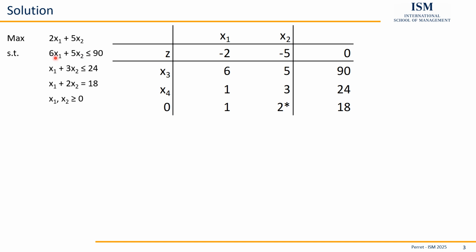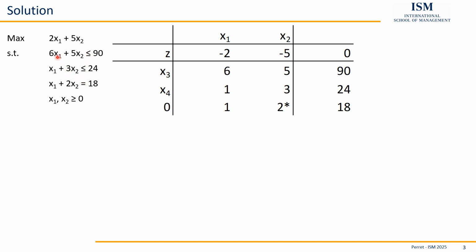What about the constraints? Well, first I'm going to make sure that all of my constraints are either smaller or equal to constraints or equality constraints. Well, this obviously is fulfilled here. So this means we can take all of our coefficients as is. If it were larger or equal to constraints, we would have to multiply this with -1 before. Here we can take it as is.